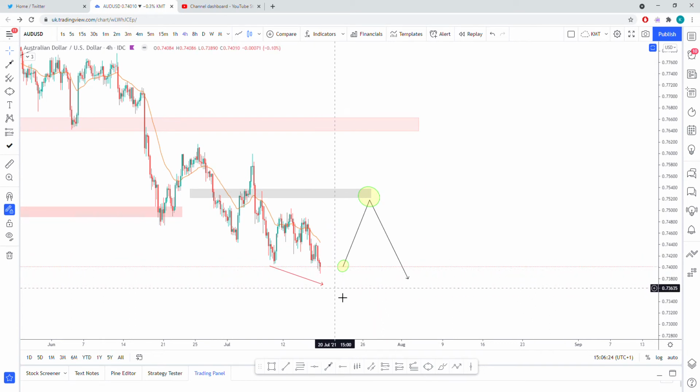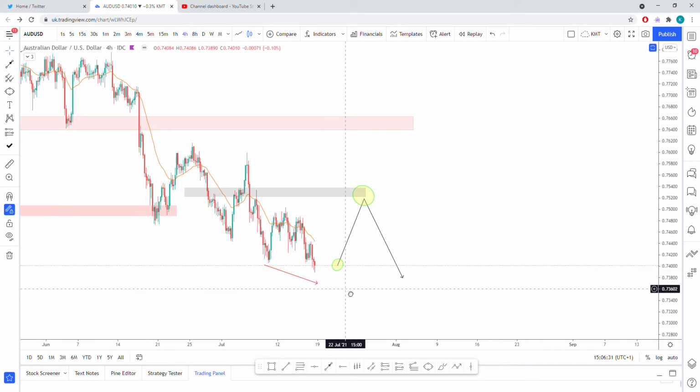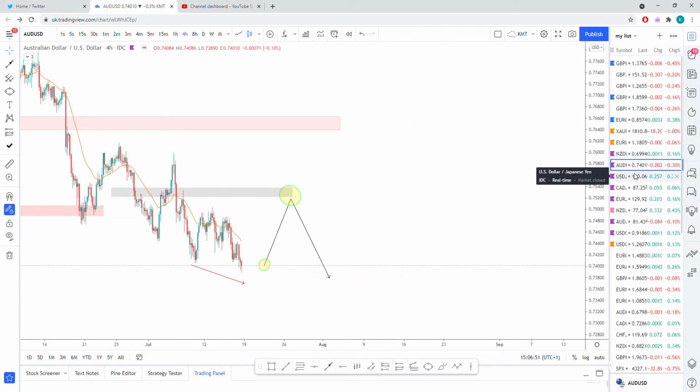We may get a little price move towards the downside and then the rally up, or we'll get the instant reversal right now. So again, it's up to what price action does, and if we can spot those early signs of change, then we can potentially get in on this counter trend. But if that doesn't happen, and we do miss this, then ultimately we'll be waiting for this sell-off opportunity, and then we can reevaluate the situation. But pretty much similar bias with NZD/USD, and that is a sell-off opportunity.